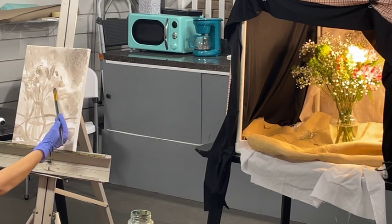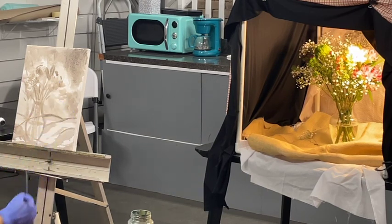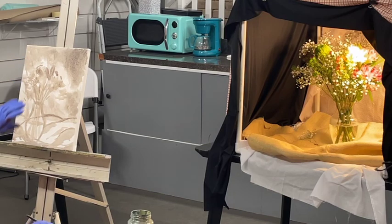If you want to make a thinner line, you position the brush like this, from the edge of the brush. I'm going to add more dark here in this area, in the area of the green flower, and follow the shape of the flower and surround it.